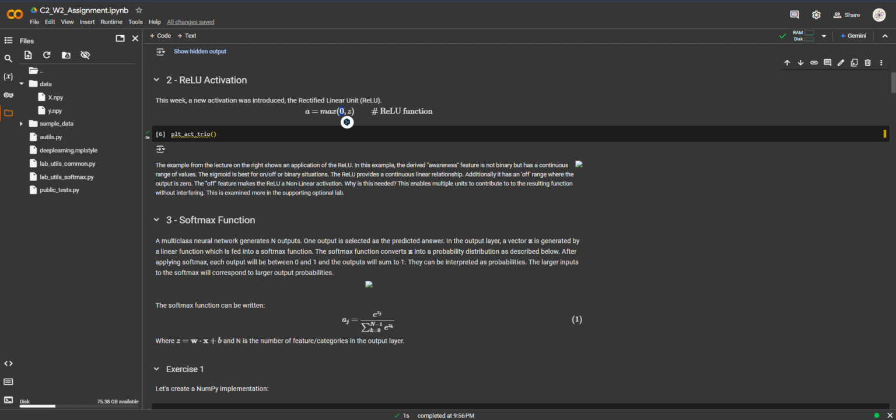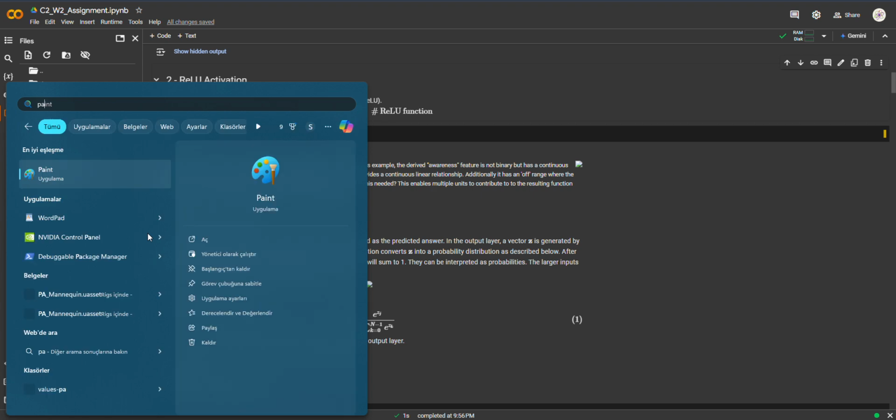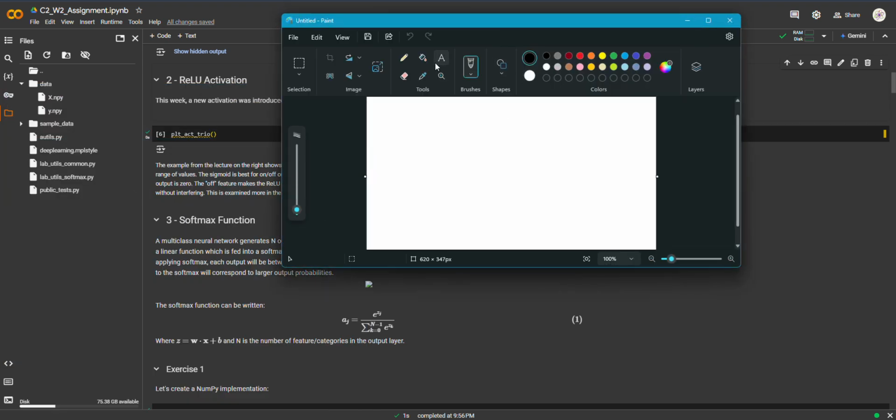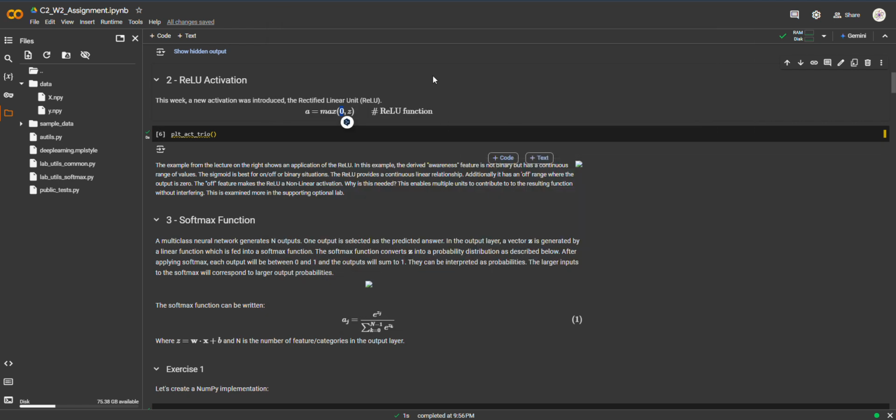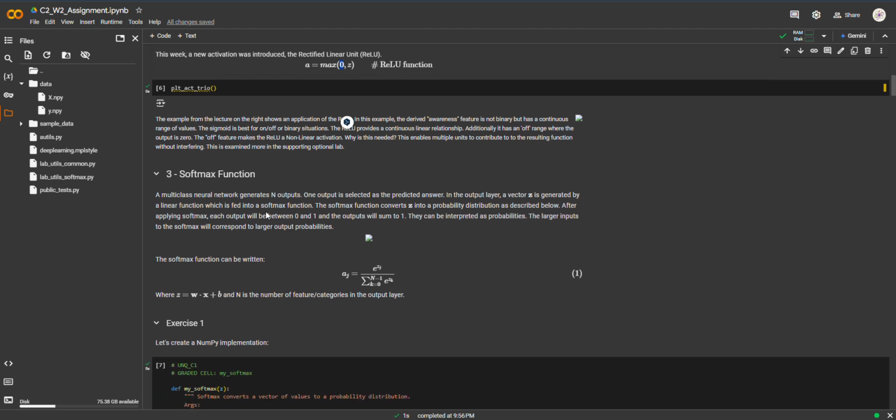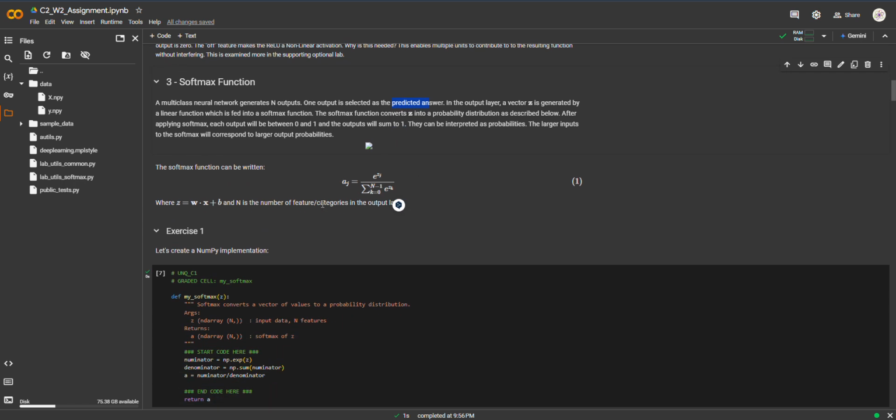So, can I show you something right here? If there is a coordinate system, it becomes something like that. So here, Z, this is g(z). Okay. And about the softmax function, a multi-class neural network generates an output and selects one of these as a predicted answer. In the output vector, Z is generated by a linear function which is fed into the softmax function.